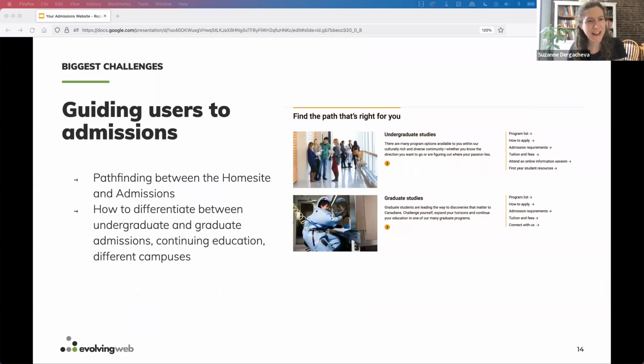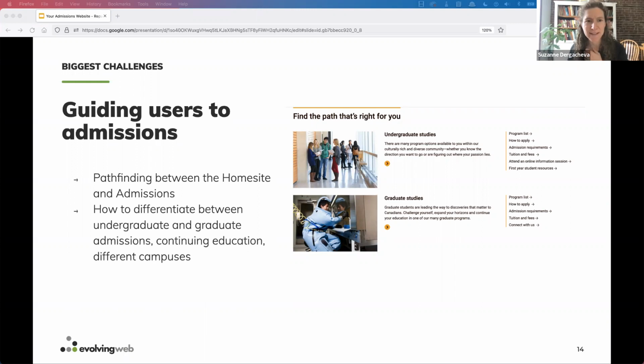And then another challenge that I see is, again, if there's more than one website in play, guiding users to that can be a challenge. So, someone coming in for the first time, they're researching a school, maybe they come through the homepage of the university, and they're looking for, okay, how do I apply? And the wayfinding that takes them from there into actually an admissions website that's more dedicated to them, this is something that's really important to map out.